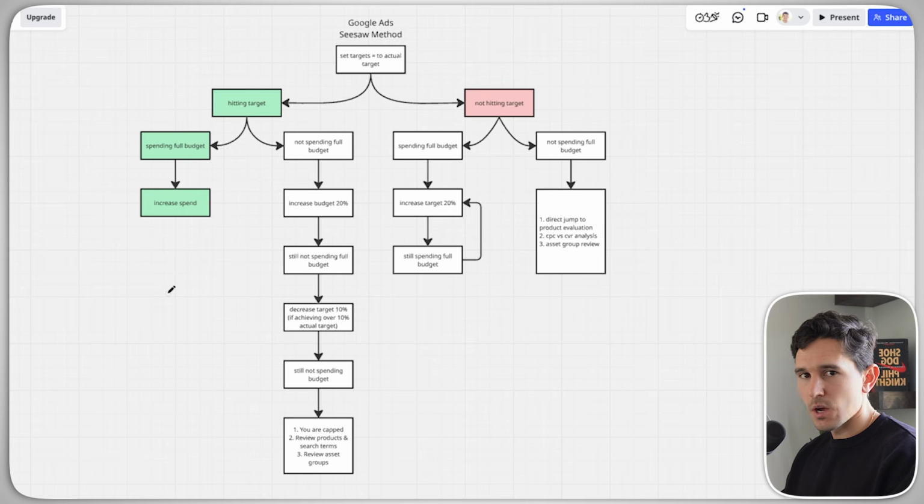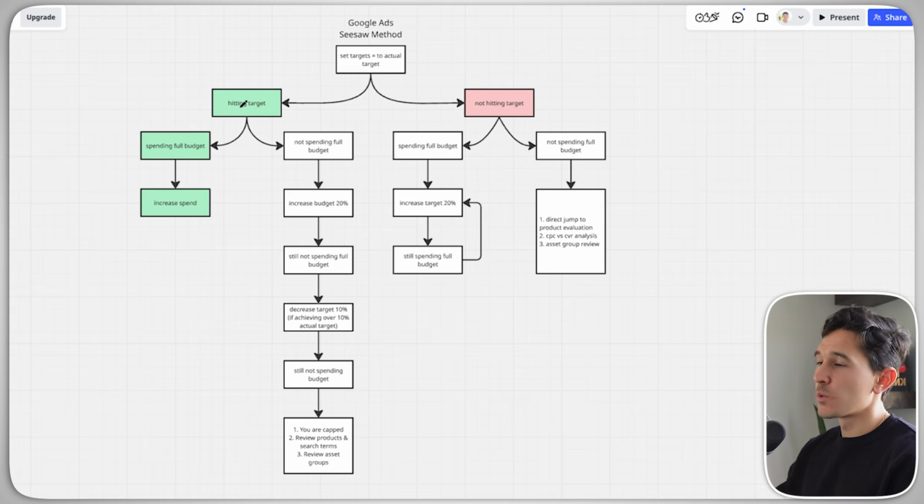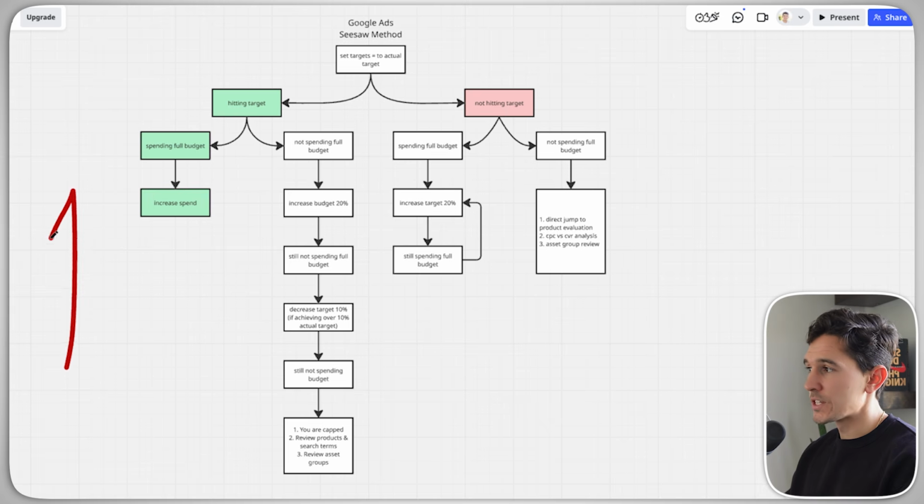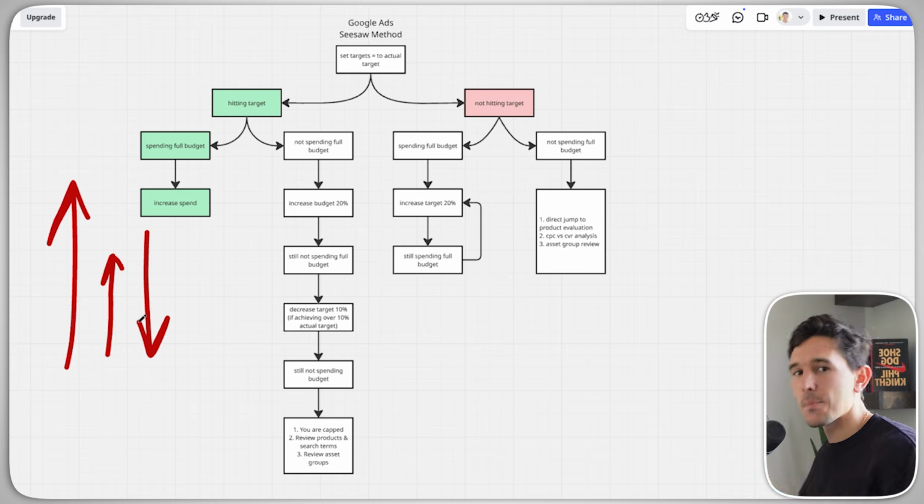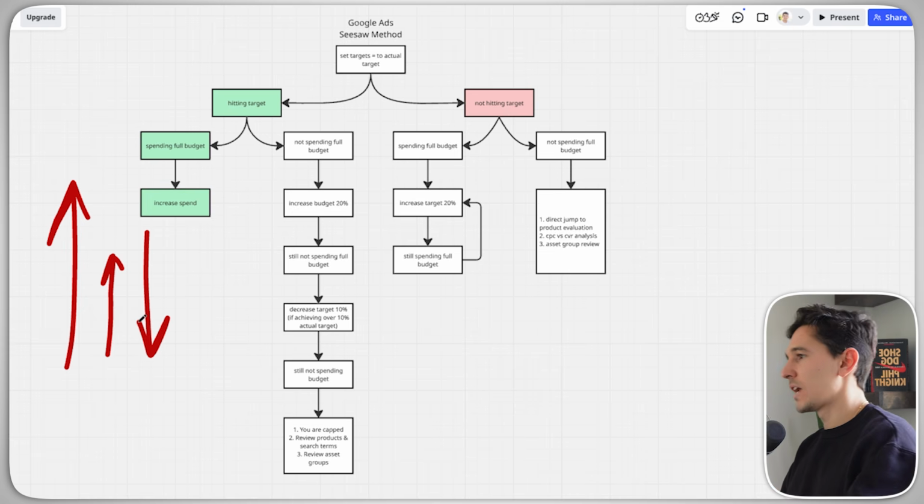And we call this the Seesaw method because what naturally happens is when you're hitting your targets, you're increasing your spend and you're keeping your target return on ad spend the same. And then when you're not hitting your target, you're either A, increasing your target return on ad spend, or decreasing your spend. And this kind of constantly happens. Even though it sounds great to just set your target once and set your budget once, to be honest, that's lazy. That's a way that you won't actually scale your business. You'll just maintain whatever sales you're doing today.